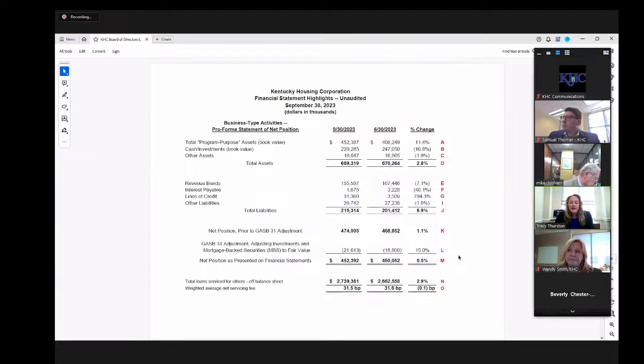We like to point out on lines N and O, portfolio servicing for others. That portfolio did increase 100 million this quarter. This pretty much represents a slowdown of prepayments and refinancing, which is pretty good to see given the current market, the current mortgage industry. So we're pretty proud of that. We ended September 30th with a total overall home servicing portfolio of $3 billion. Next slide, Sam.